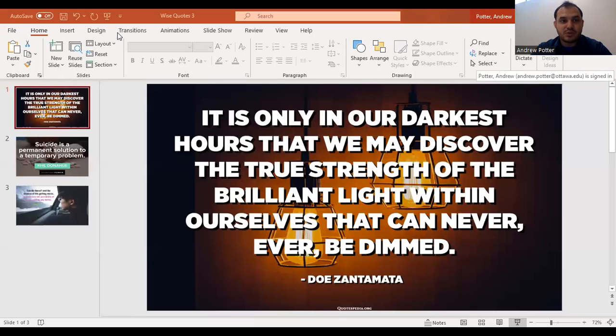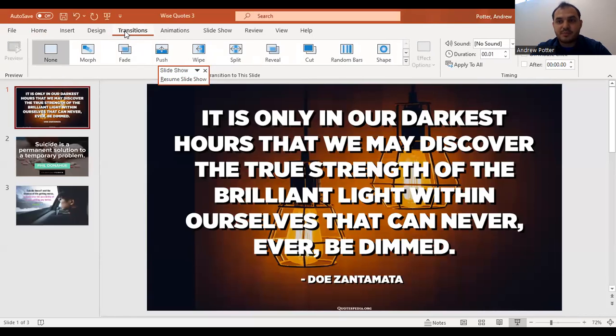You just go to the transitions button up top, and then the after 20, and you want to type in 20 here, right? And just to show you how it looks, I'm going to actually type in 5 so it goes a little quicker, but you'll type in 20 there, and after, and then you'll hit apply to all. Okay, make sure you apply to all, otherwise only the first screen will end up transitioning.